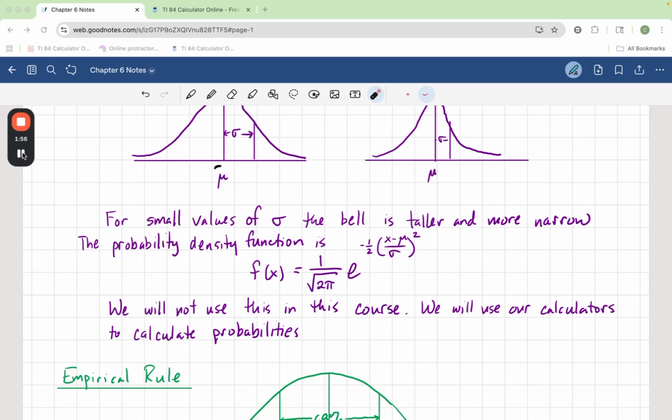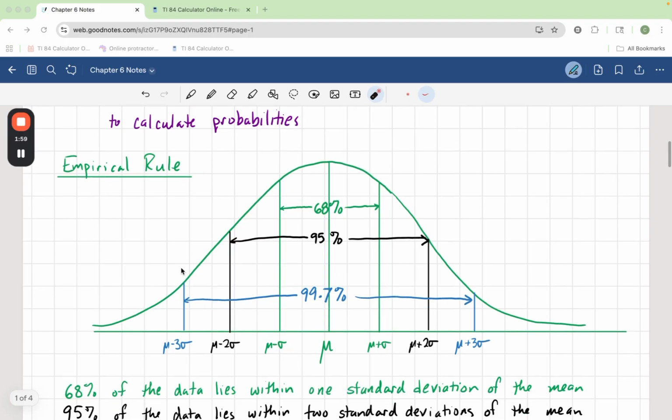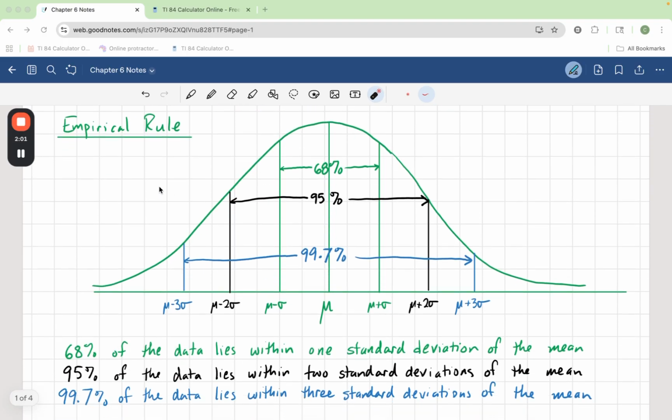Okay, so the empirical rule. We may have gone over this a little bit before, but you have this bell curve here, and the mean, mu, is right in the middle. The mean and the median actually end up being the same for a normal distribution. Within one standard deviation of the mean, 68% of the data lies. Suppose the mean height is 5'9" with a standard deviation of 2 inches. Between 5'7" and 5'11", 68% of the population would be between those two heights.